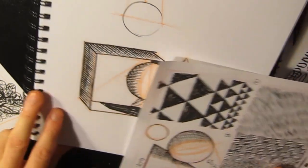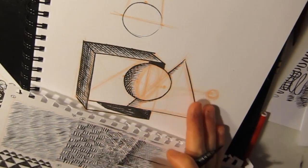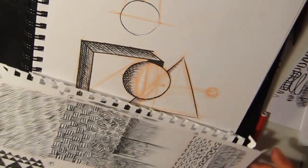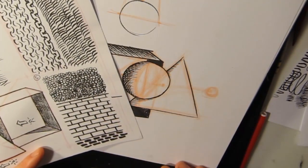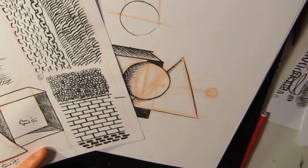I'll talk to you about it in class. Use something like the basket weave on your cone and see if you can orient it along the surface to suggest that your cone is actually a weaved material. Do pebbles or bricks on your ball so that it looks like a brick ball, or one that's really a pile of little stones.